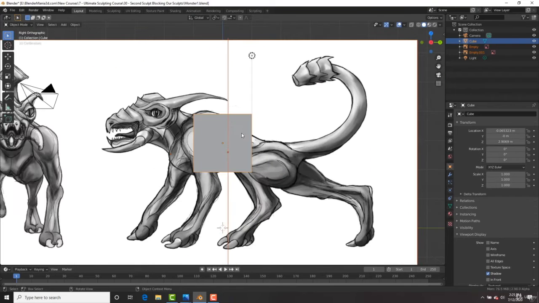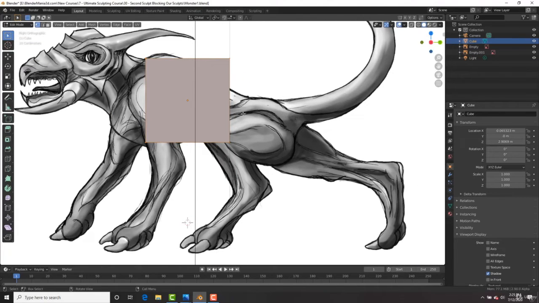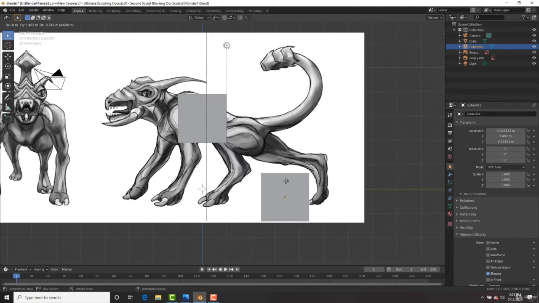3 to go into side view. And right here, we're just going to block this out quickly. Now, I'm going to hit Tab to go into edit mode. And before I change the shape of this, I'm going to hit Shift-D and duplicate this cube just so that we have a part for the leg.